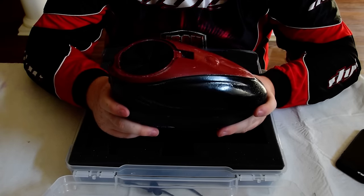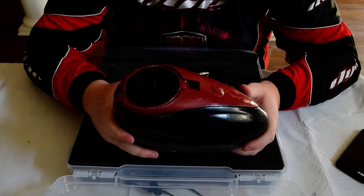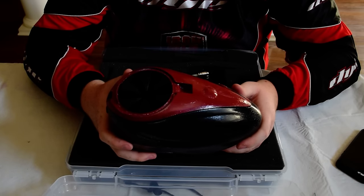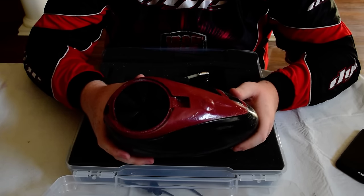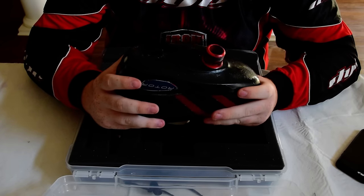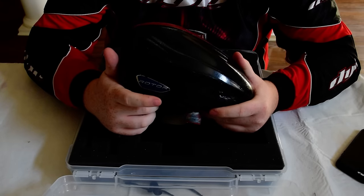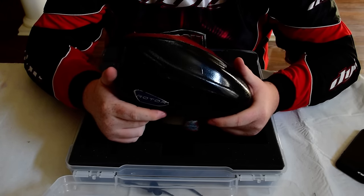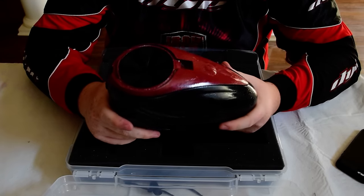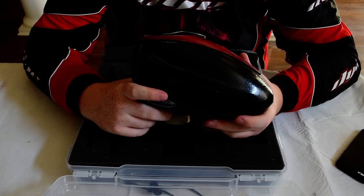Definitely get a quality hopper. You can get this for between $70 and $85. If you think about it, you can get a brand new Halo Two loader for $70, and those aren't that good — they're huge, bulky, and kind of known for breaking apart on the field. Rotors, on the other hand — I've never had one break down on me. The only time they'll break down is if you put a rock in there.